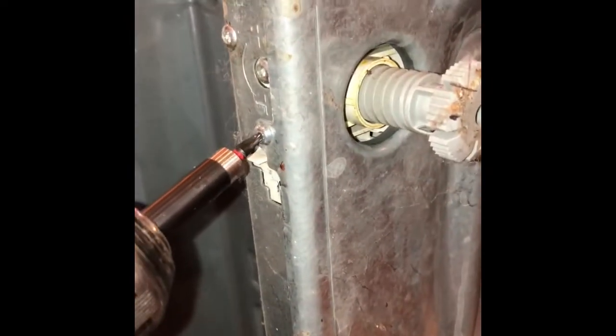It's kind of rare that they fail, but if yours is not heating up, one possible cause could be the heater temperature sensor. It could also be the heater relay, or it could be the heater coil itself that lives inside the circulation pump, which is also pretty rare.